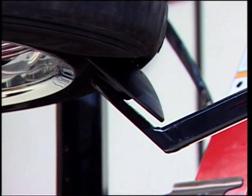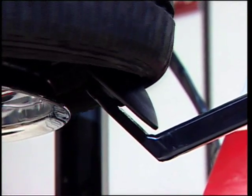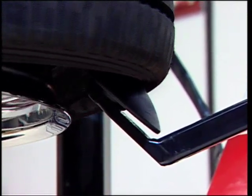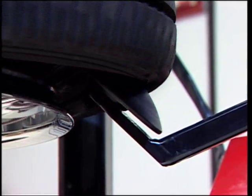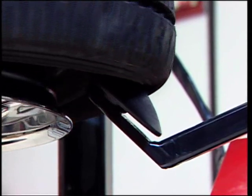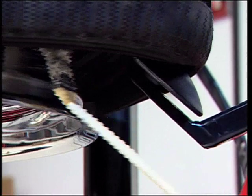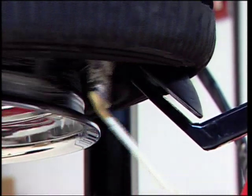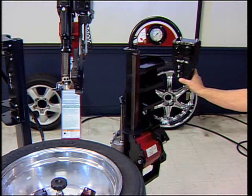Start to spin the wheel counterclockwise while raising the disc to apply pressure on the bead. As with the top bead, when the tire begins to move off the seat and the disc has cleared the rim edge, actuate the overstroke to maintain pressure on the bead. With the tire clear of the bead seat, apply tire lube to the bottom bead as required. Lower the disc carriage and swing out of the work area.